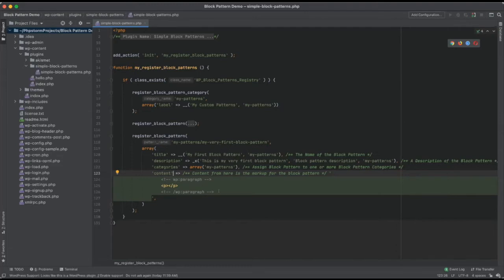And then the content is copied out of your WordPress block editor. So if you have a new post, you save your block pattern just the way you want it. You switch to the code view. You take all that code and you drop it in here between this opening and this closing tick mark.